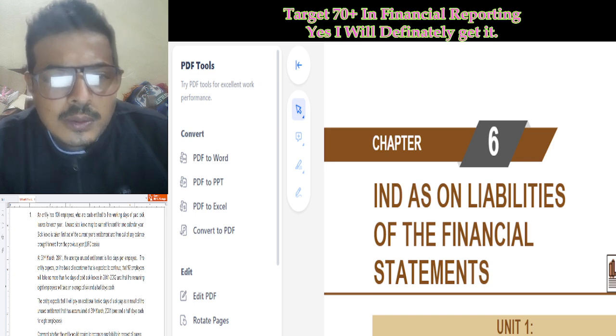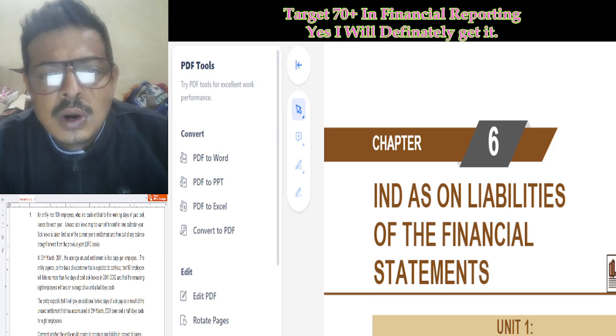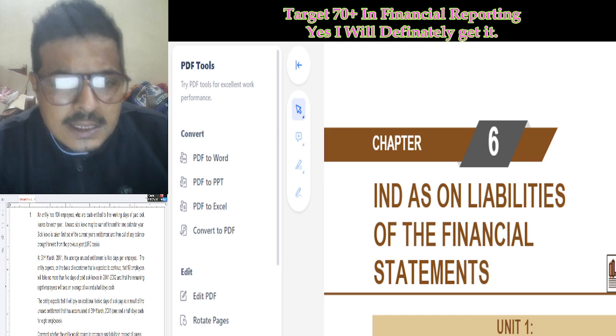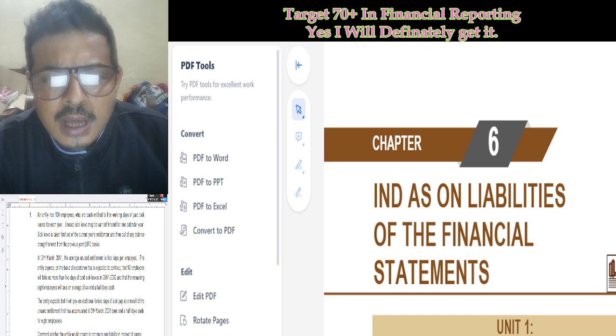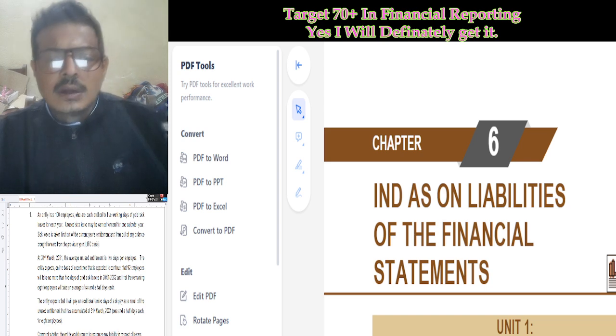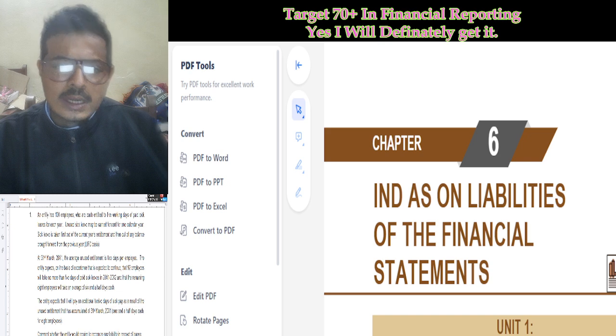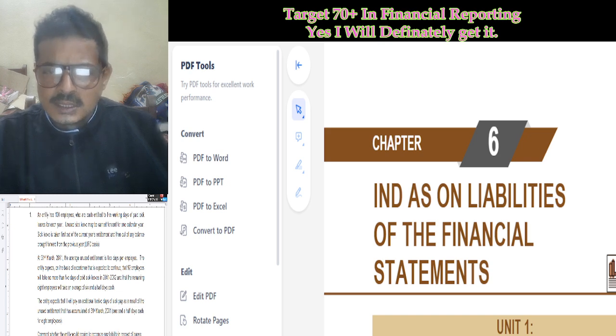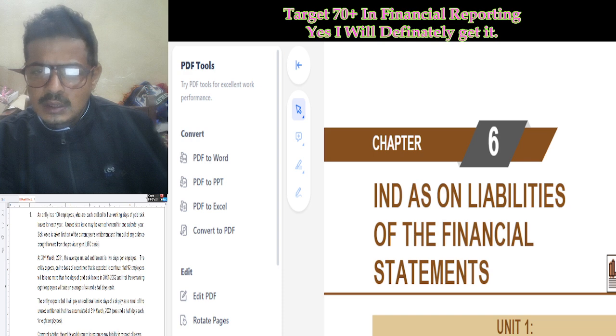And for the LIFO basis, an entity has 100 employees who are each entitled to 5 working days of paid sick leave for each year. Unused sick leave may be carried forward for 1 calendar year. Sick leave is taken first out of the current year's entitlement and then out of any balance brought forward from the previous year. First the current year entitlement, after that the balance brought forward from the previous year, on a LIFO basis.